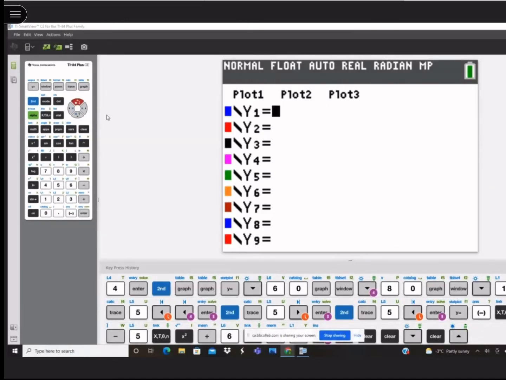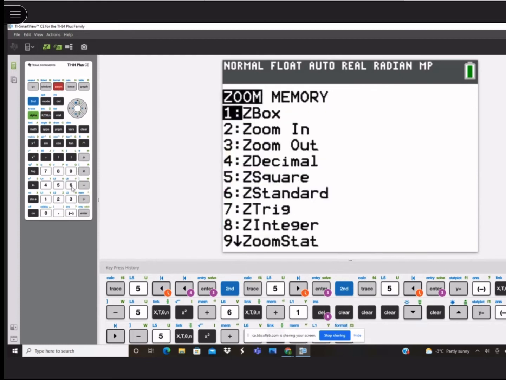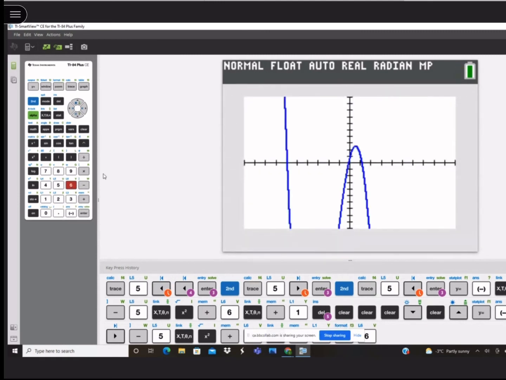So we now have a new function, y equals, we're in that y equals screen, negative x raised to the power of 3, or negative x cubed, minus 5x squared, so we've got minus 5x squared in here as well, plus 6 times x plus 1, so we've got plus 6x plus 1. Now when we hit graph in a standard window, I always like to start from standard position so that we can sort of see how the graph behaves without messing around with those window dimensions too much at this point.